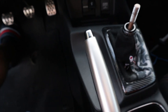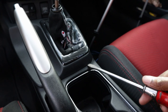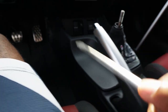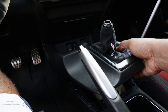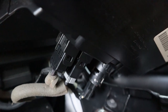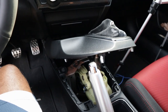Now I should be able to pop everything out. To remove this console, all you have to do is get a flathead and stick it right here — make sure you don't scuff or damage your console — then just twist and it's out. Make sure you put your e-brake all the way up so you can take it out. It's gonna have connections for your HDMI, USB, and power outlet, so you just want to disconnect those. I'm gonna put you on a tripod because doing this with one hand sucks.